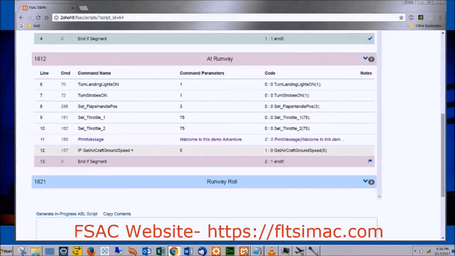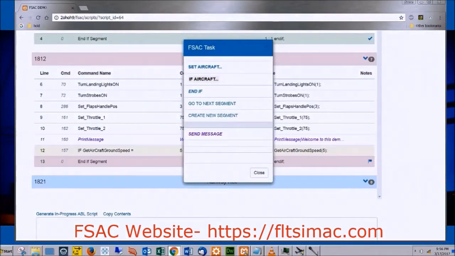Now at this point, I'm sure you've noticed that the header at runway and this line on line 13 have both turned pink, and that there's a little flag to the extreme right of line 13. Well, that's an indication that we have an if condition without a corresponding end if. You'll need an end if to close the if statement.